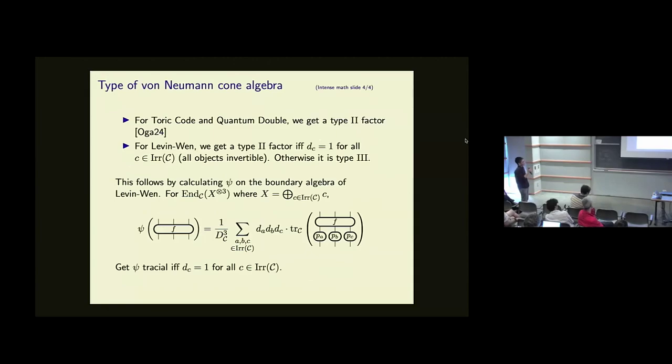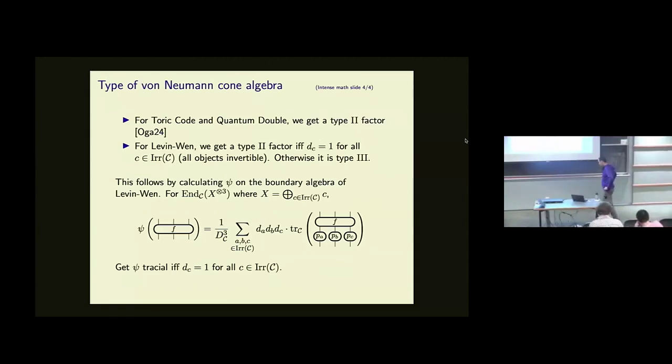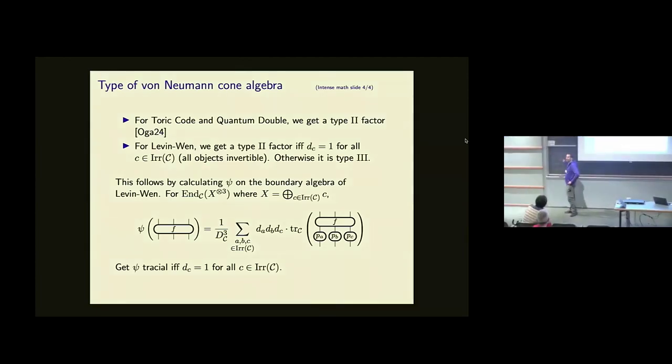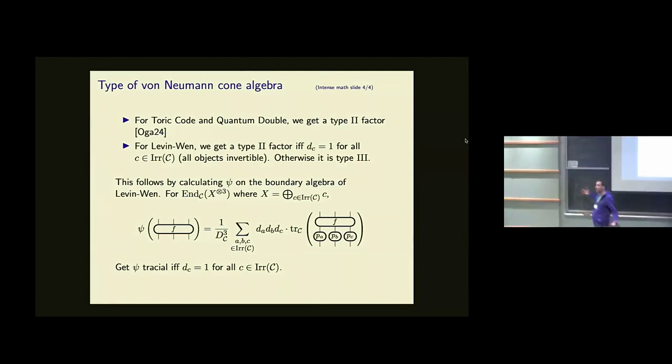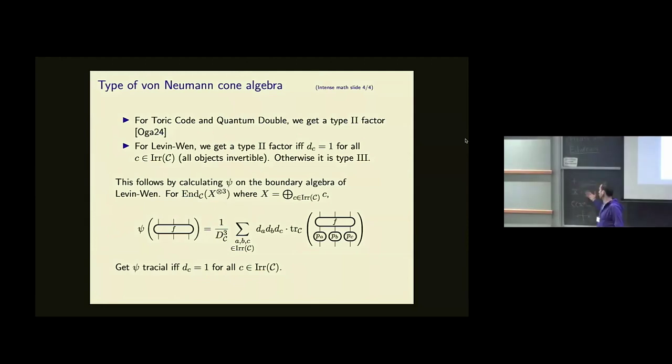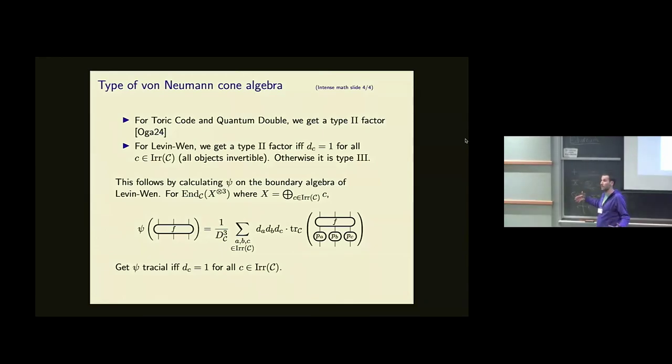So it's very inherent on the model, right? One of the reasons you can get a type 2 factor from the quantum double model is there's a regular representation of a group. The group can act on itself. And when you use that regular representation, that's what gives you the nice type 2 algebra. So I could have done something different for my Levin-Wen model. I chose this object X to be the direct sum of all the simples. But that's kind of an arbitrary choice. You just need X to be big enough. And so you could have, in principle, chosen a different object. And then if you choose a different object, that could give you a different type of algebra.